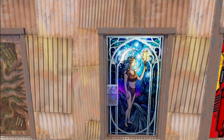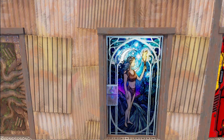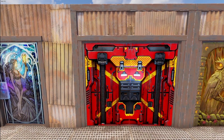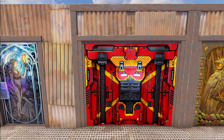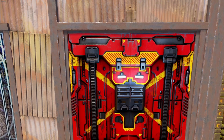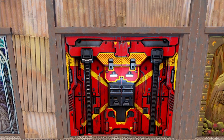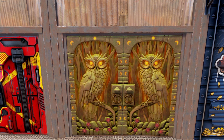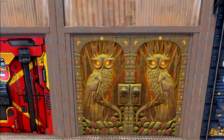Moving along, we've got the Stained Glass Night door as a continuation in Zenny Paris's beautiful stained glass collection. Moving on to our double doors, we've got the Sheet Metal Space Station door, and that's definitely a nice and bright design. You got reds and yellows. It's very in your face, very kind of industrial look, and I can see a lot of people loving this if it popped in. Next, we've got a very beautifully sculpted door for you with a continuation in the Moon Guard set, and these owls and the design and everything is just very serene and beautiful.